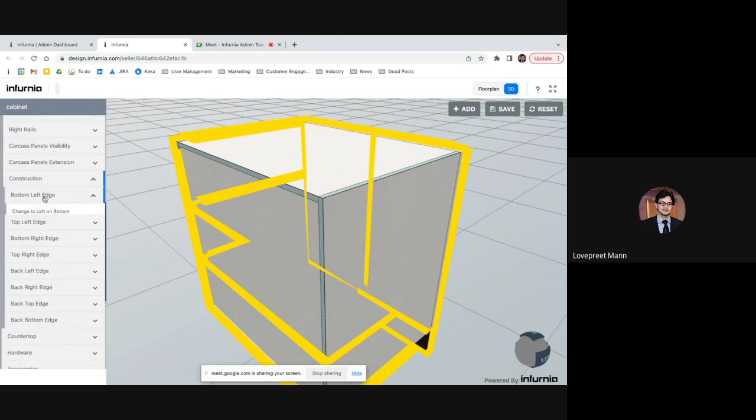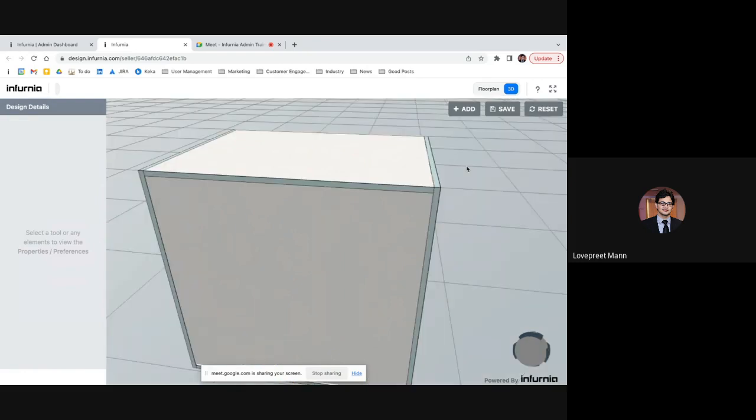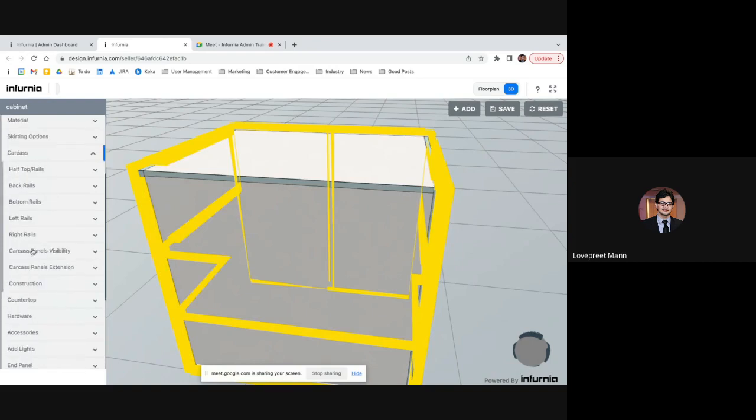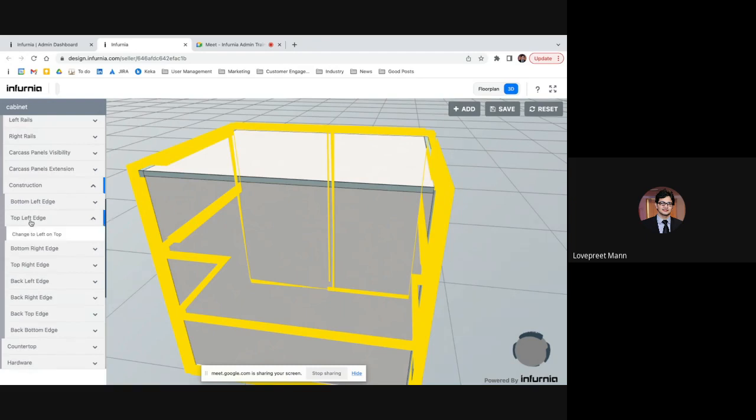Within all of these options, you have this one button only, which is to change it. Let's consider this top left option. I go to cabinet, carcass, construction, and for the top left edge, I change it to this.